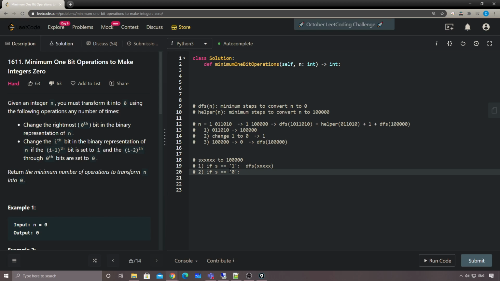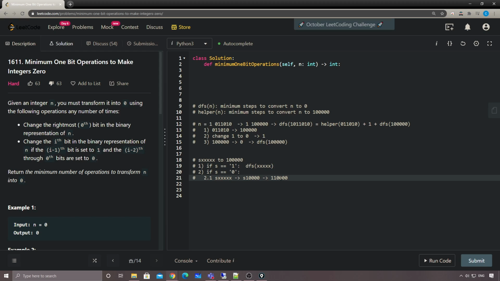But again, in order to flip the first bit, we have to first convert these things to S10000. So the first step is from this to this, because only when we convert this string to the form of this one, can we flip this S. Remember, this is a 0 here, and then we can flip this one to 110000.